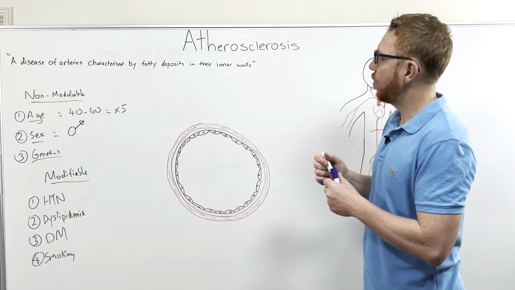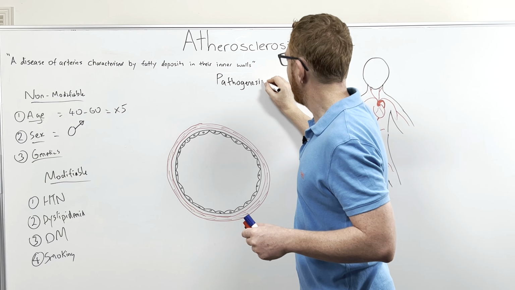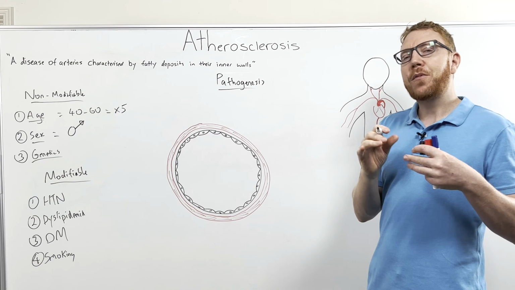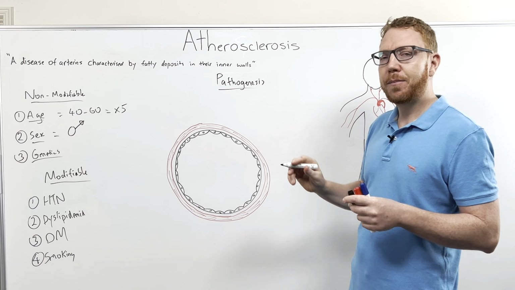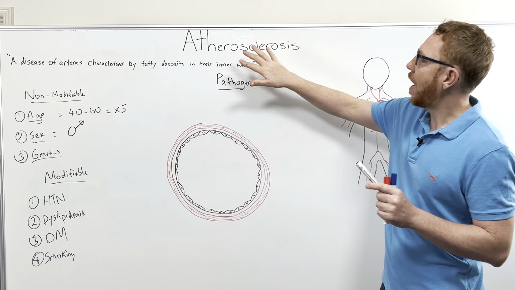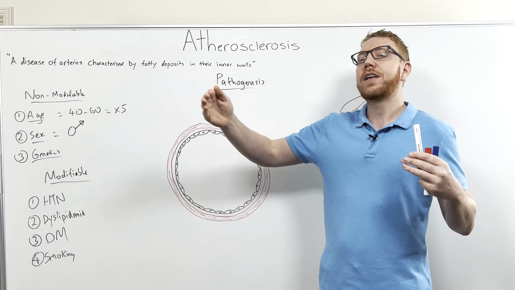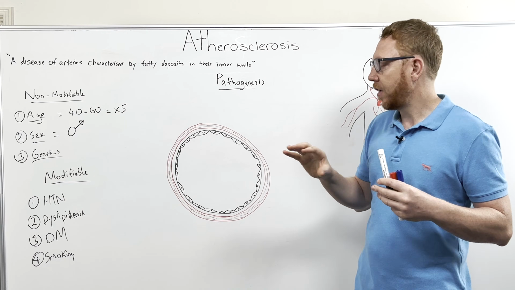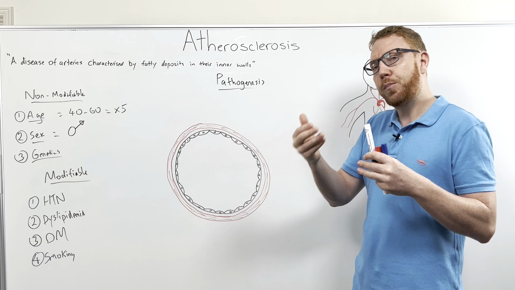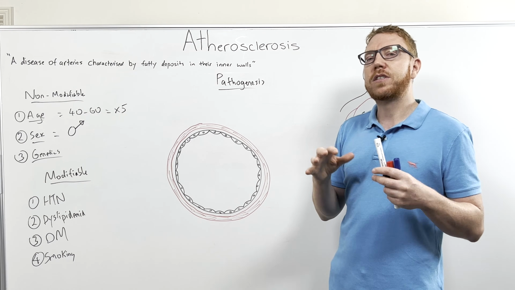Now we're going to move into the pathogenesis. So the pathogenesis for today, what this basically means is the genesis, the creation of the disease. For this, I'm going to put 5 steps on how this atherosclerosis process occurs. The first thing I want you to know is atherosclerosis is a chronic disease or chronic manifestation, so it happens chronically over time. What essentially happens is we have this ongoing injury and repair, injury, repair, injury, repair, and in this chronic inflamed repair process, this is where atherosclerosis manifests.